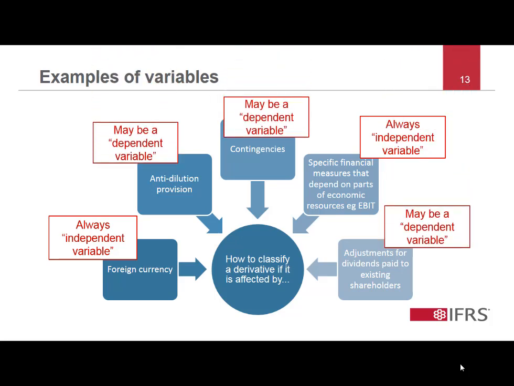The discussion paper also discusses contingencies. If a derivative is affected by any contingencies, the entity should consider whether, and if so how, the contingencies affect the timing and the amount feature of the derivative. If a contingency does not affect the timing and the amount feature of a derivative, the contingency does not affect the classification of the derivative. For example, the exercise of a written option depends on the holder's decision, but such a contingency does not affect the classification of the derivatives.